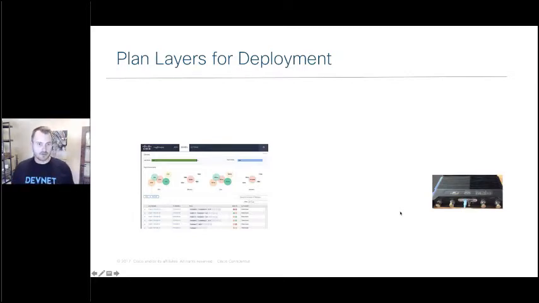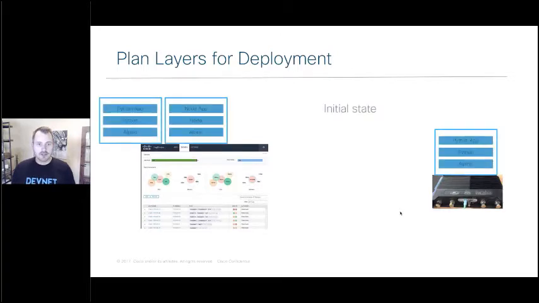Also plan your layers for deployment. Our IoT infrastructure and many others today support this idea of multi-layer distribution deployment models. So for instance, if I had two applications I wanted to push to this edge device, one was already there. I built it on the Alpine image. I'm using Python to run that application. So I pushed the Python SDK and the Python engine down into the Alpine image. And then I have my own application that's running on that.